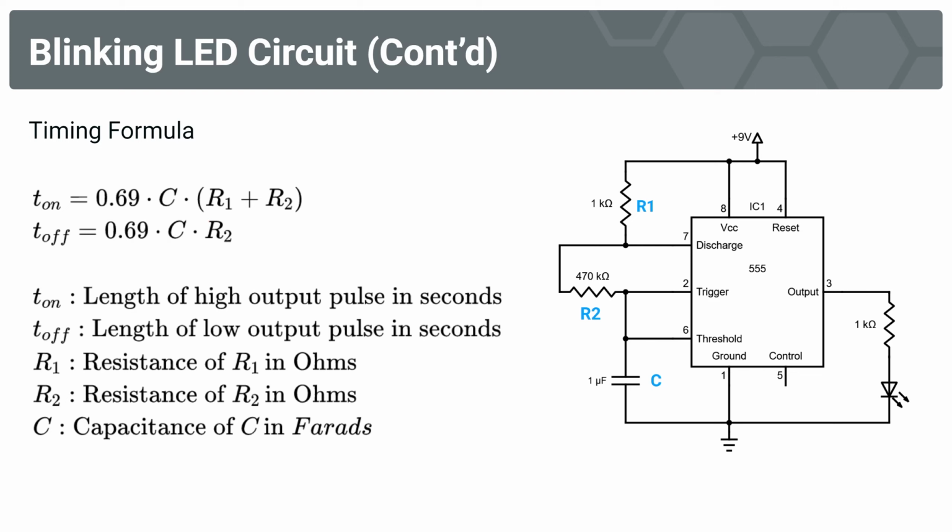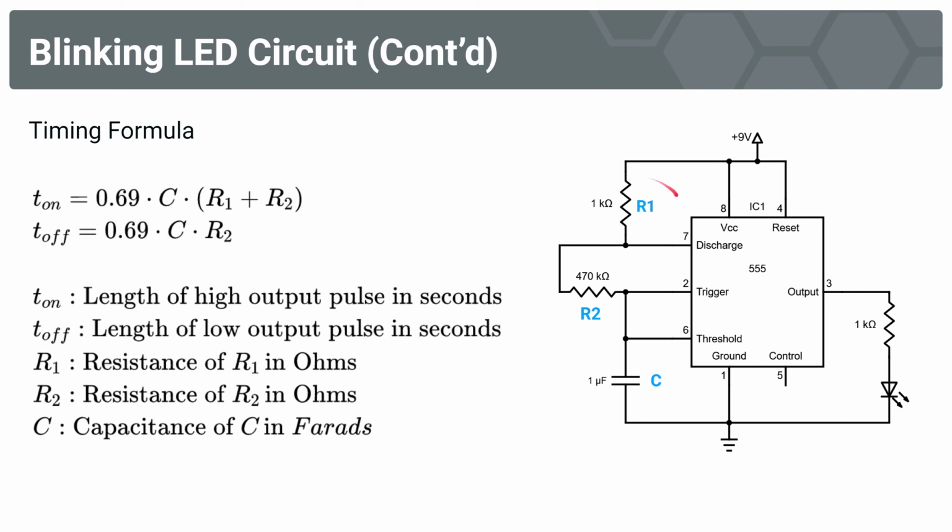Capacitance and resistance affect the charge and discharge rate of our capacitor, and in turn, that affects the time that the LED is on and the time that the LED is off. And if you look back to the schematic, we have two resistors whose significance is hopefully a little bit more clear now. These are the resistors which partly determine the timing of the LED and the 555 timer as a whole, along with the capacitor.